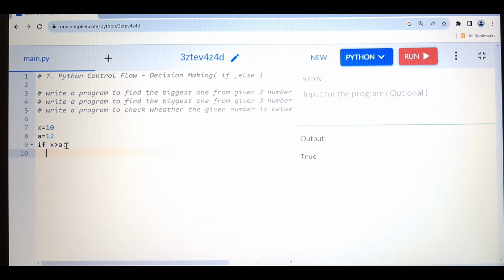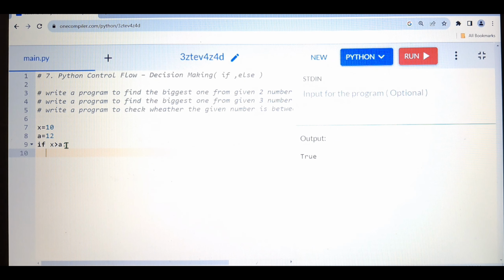And one more very important thing I have not told you until this point: indentation in Python. In other programming languages, we use curly brackets to write something inside a function, method, or anything. But Python doesn't have curly brackets.